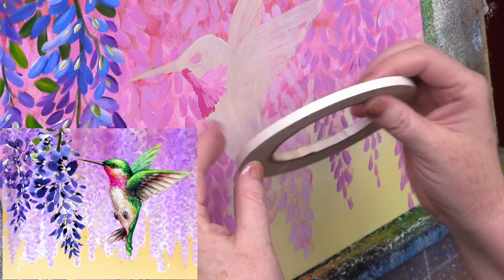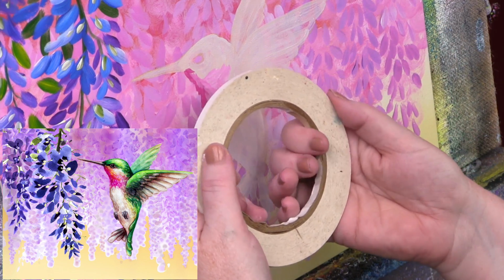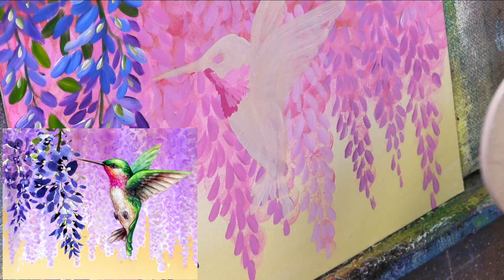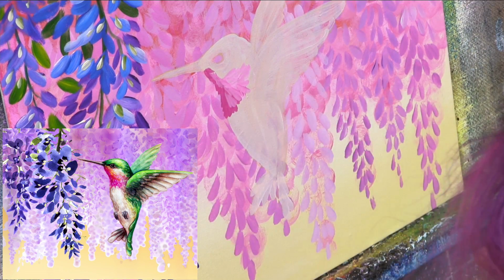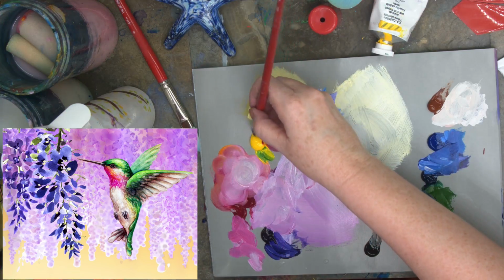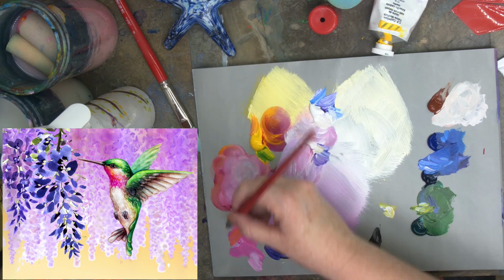This is painter's tape. It is a quarter inch wide, and it's fantastic for details. I always want to send some to Kimberly Ann because she does all those geometric pieces, and this would give her the crispest lines ever. But it's the only low-tack tape I had, so I had to use it on my traceable. Don't tell anyone. So, appropriate use of that. I'm taking my pink over to my yellow before I get in tons of trouble.